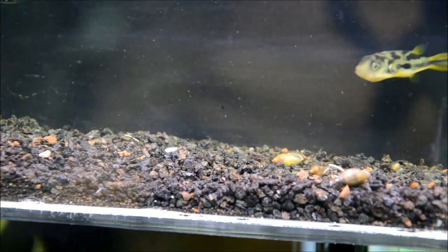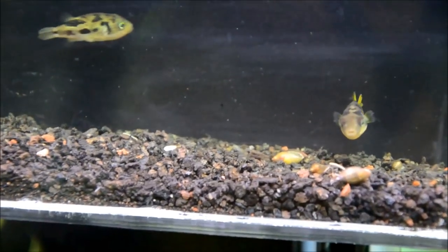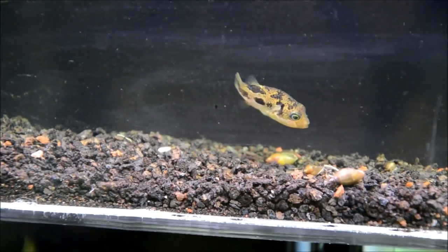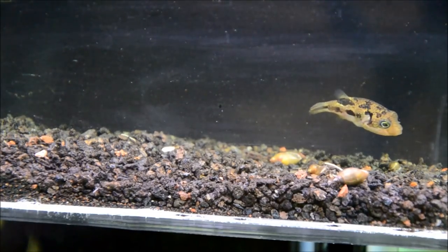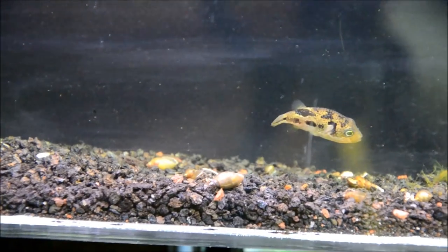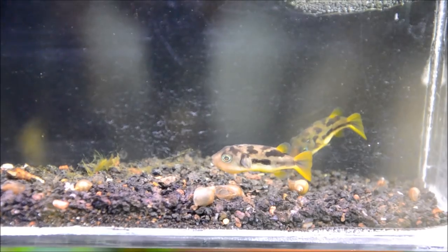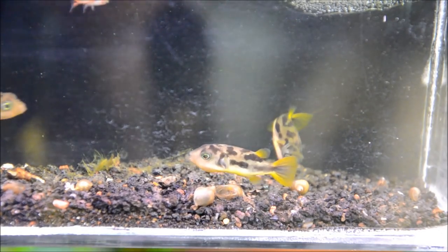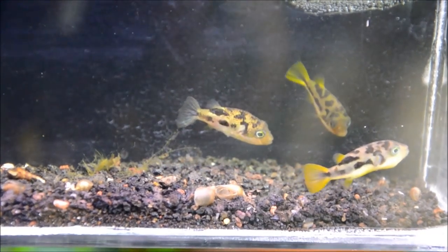Anecdotally, it's often said that males also have eye wrinkles, and that's a way to sex them — you can see that on these. There's the female in the middle; you can see her spots. She's got a lot more smaller spots, her belly is white, she's not as brightly colored, and her patterning is kind of random. At maturity the males are substantially brighter. Their spots are bigger and can have a bluish sheen, and if you look right behind their eyes you can see these little blue wrinkles.